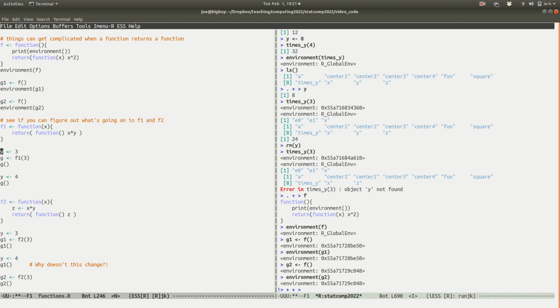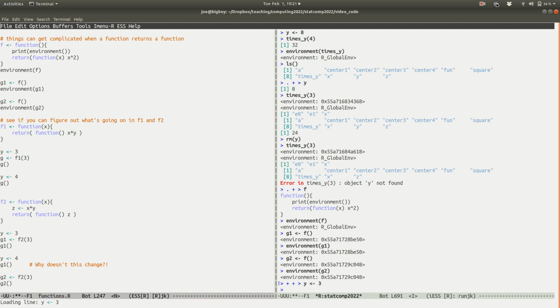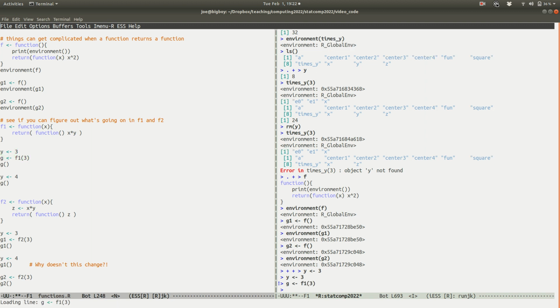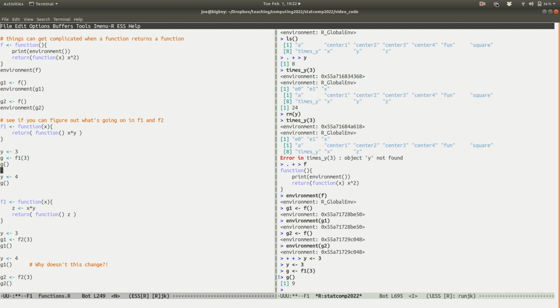If I set y equal to 3 and I call f1 of 3, this is going to set x equal to 3 in this function's environment. And if I call g, it's going to return 9. So that makes perfect sense.